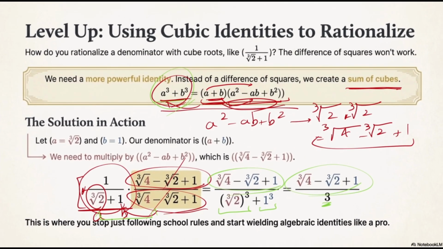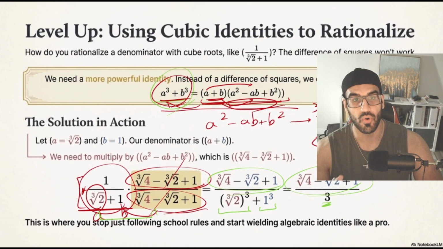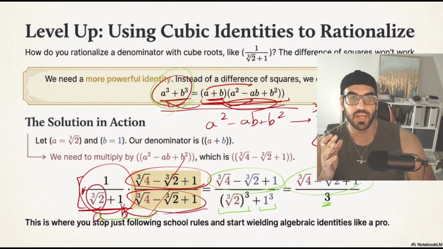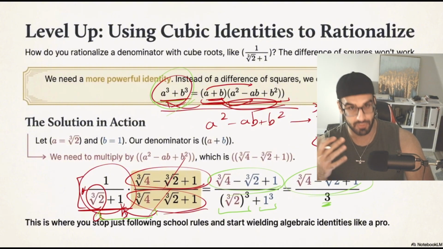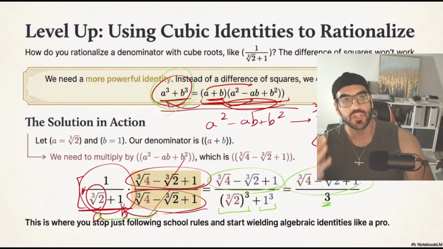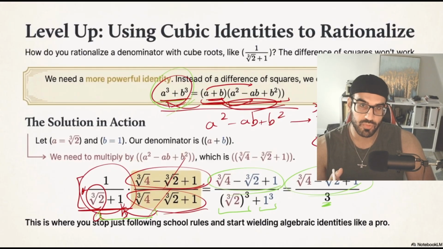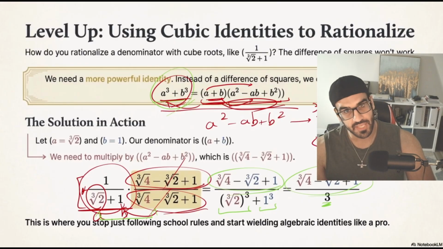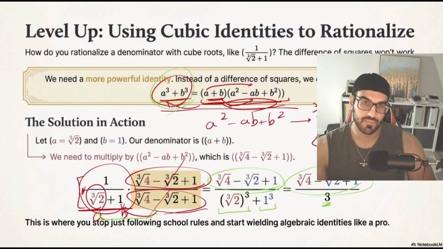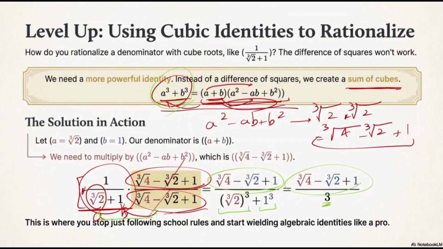As simple as that. The only thing that you have to know right now in order to get rid of the radical that has the index of 3, and the index of 2, most of the time would be about difference of perfect squares and sum of cubes. This a to the power 3 plus b to the power 3 follows the formula a plus b times a squared subtracted by ab plus b squared, and a plus b times a minus b is a to the power 2 subtracted by b to the power 2, difference of perfect squares.